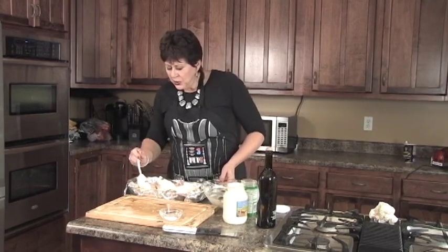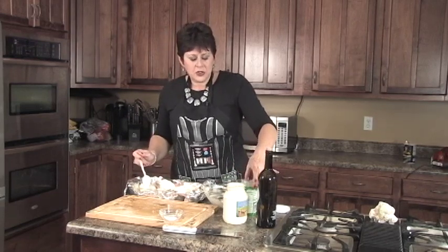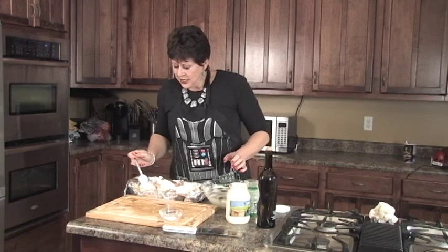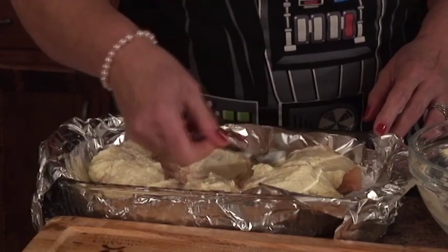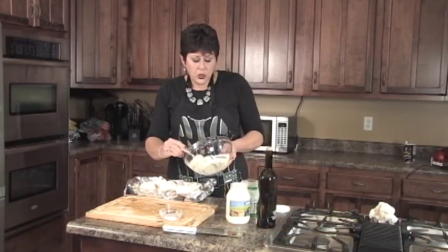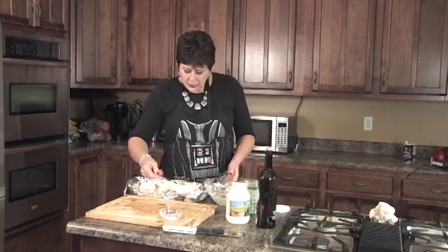That's the beauty of this recipe, is that these are so easy to mix, the Parmesan cheese and the mayonnaise, just equal parts. Spread it on the chicken, and this is going to bake a good hour and a half, maybe a little longer. You want it to become very crispy and browned.